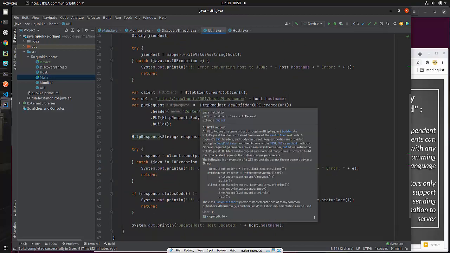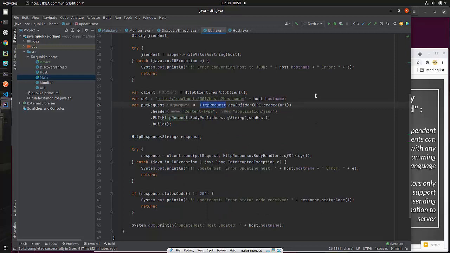So I do HTTP request. Again, I'm not myself creating this, but I call the method new builder, and it creates it using this URI.create, and I'm passing the URL in. Technically, my thing that I call a URL, I'm using the vernacular, is actually going to create a URI for me. If you care about the difference, you could change this in the code if you wanted to, but I just use the sloppy way of saying URL.